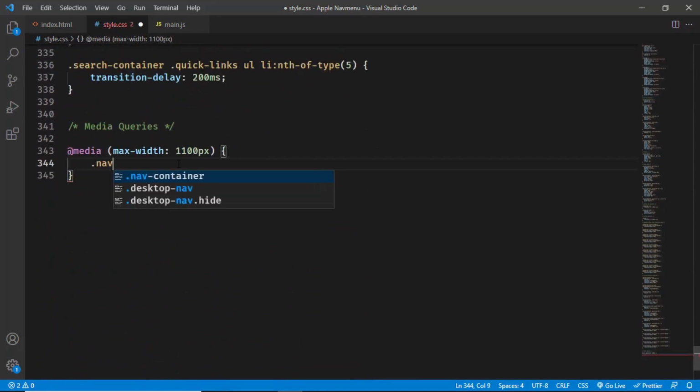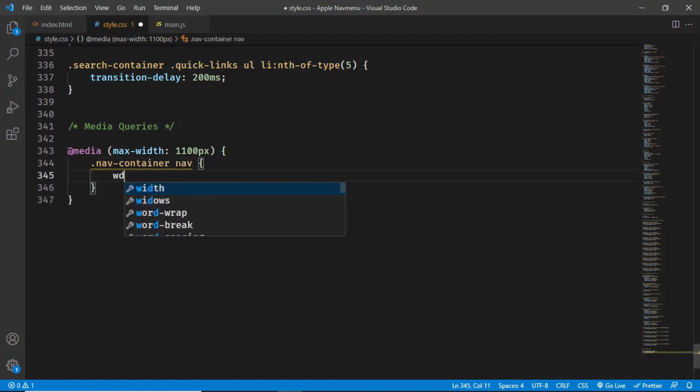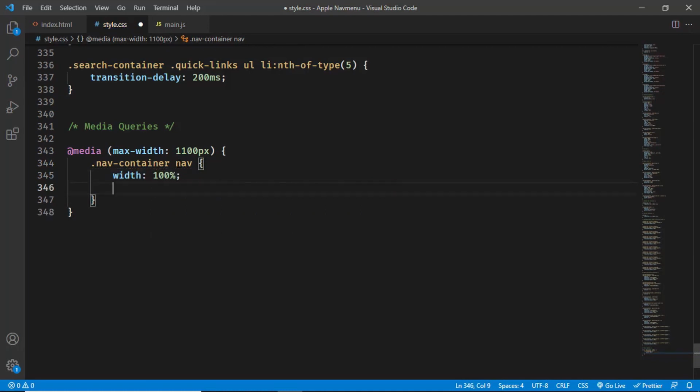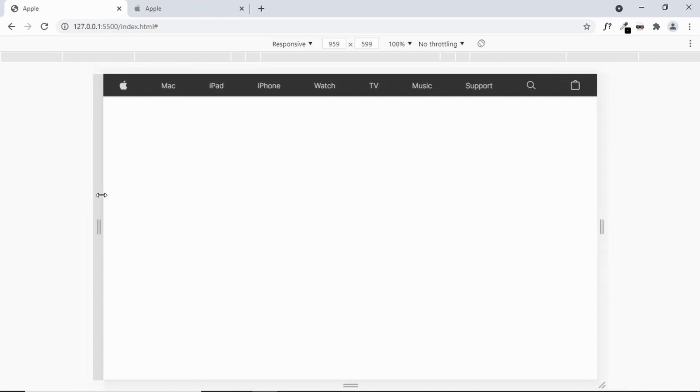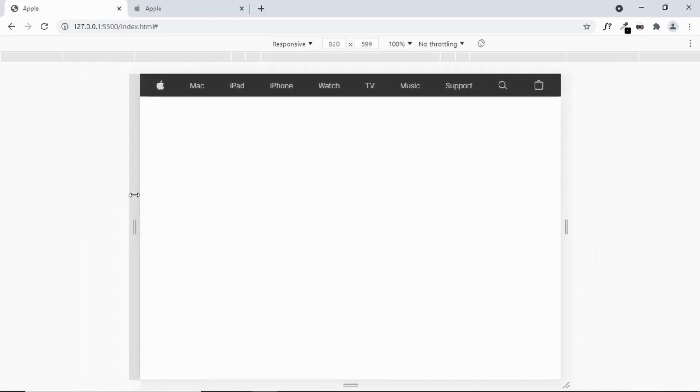So let's type nav-container nav, and we'll set the width to 100%, and we'll also add some padding to the sides. I'll just type padding 0 for top and bottom, and for left and right we will have 32 pixels. Right now let's decrease the width, and now we can see that everything is working alright.